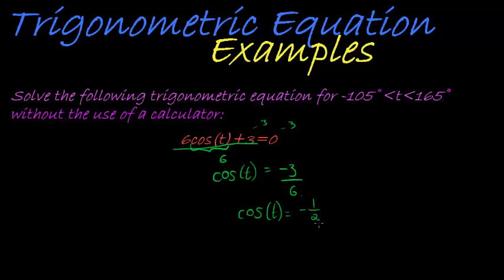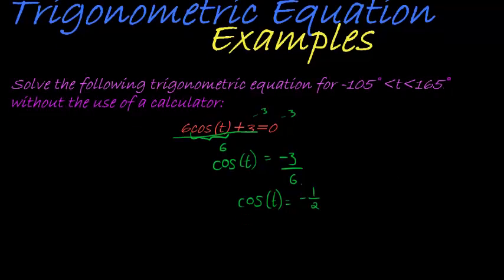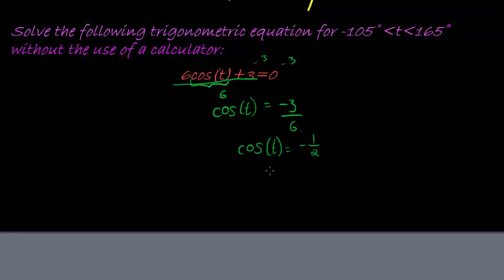Now I know, and for time's sake I'm not going to repeat that, I know that cos is a half when the reference angle is equal to 60. However, it should be negative a half. Now you could go and say, well then the reference angle is negative 60, but that's not true because negative 60 is in the fourth quadrant. Cos in the fourth quadrant is positive. So this can't be, the reference angle can't be 60 degrees and it can't be negative 60 degrees.